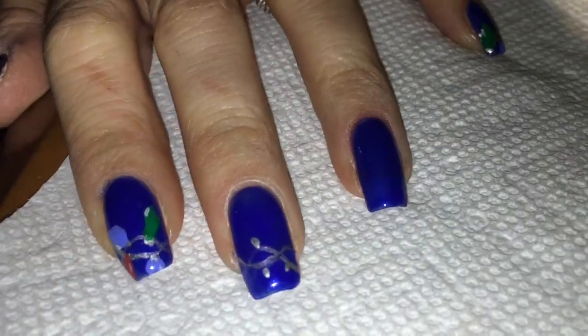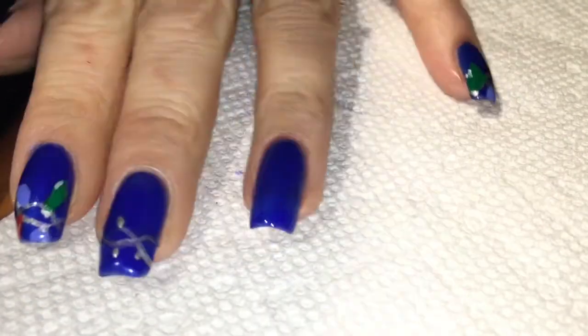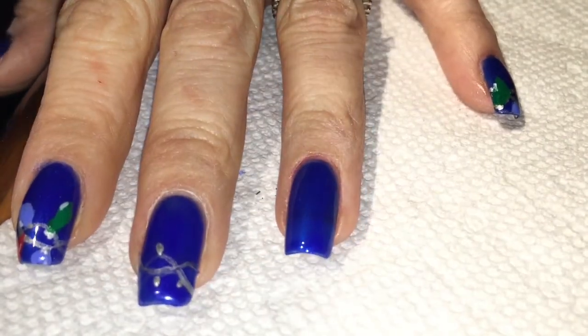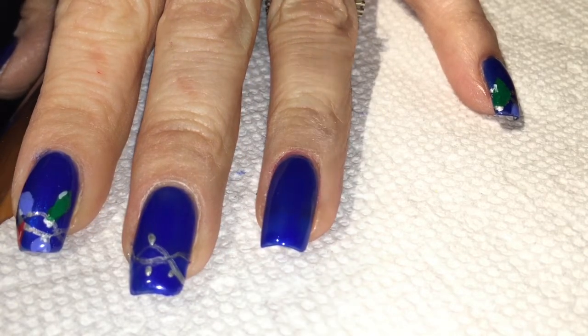Right, now we're going to do the snowman. So I really think this might take me a while, so I really didn't do much practicing. So I'll do this on fast motion.